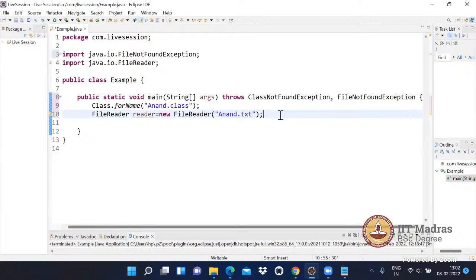That is a different case. Here you are throwing an exception explicitly. Whenever you want to throw an exception explicitly, you use the throw keyword, for a particular condition.